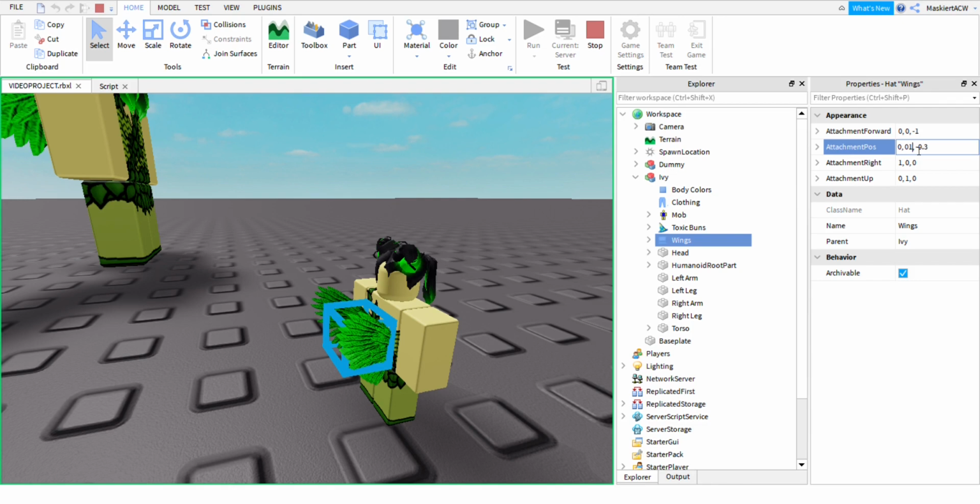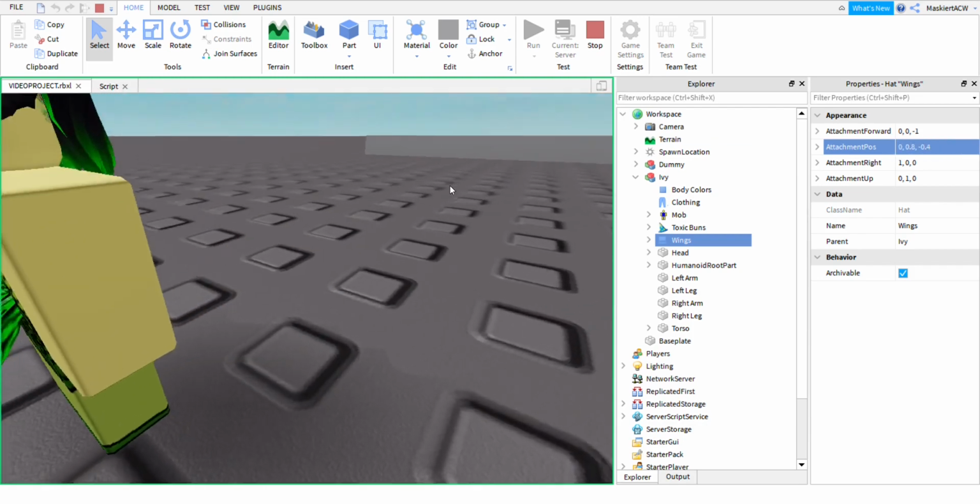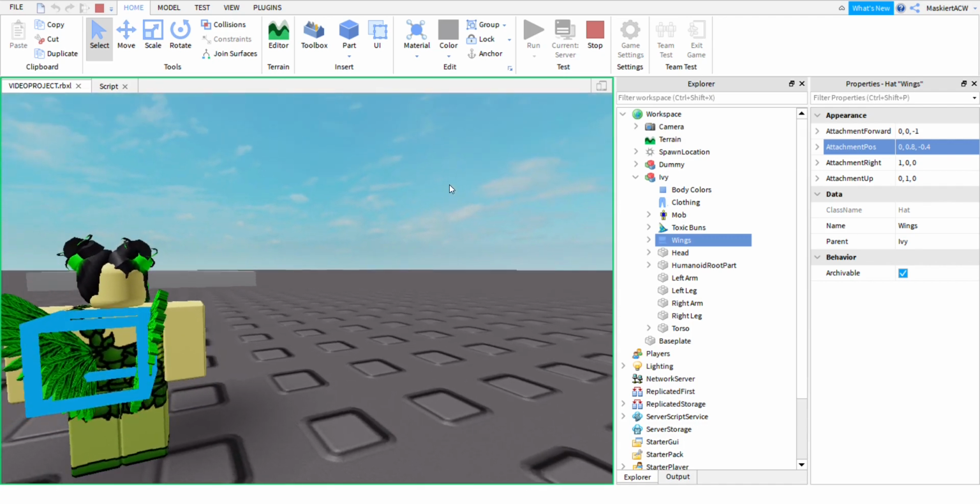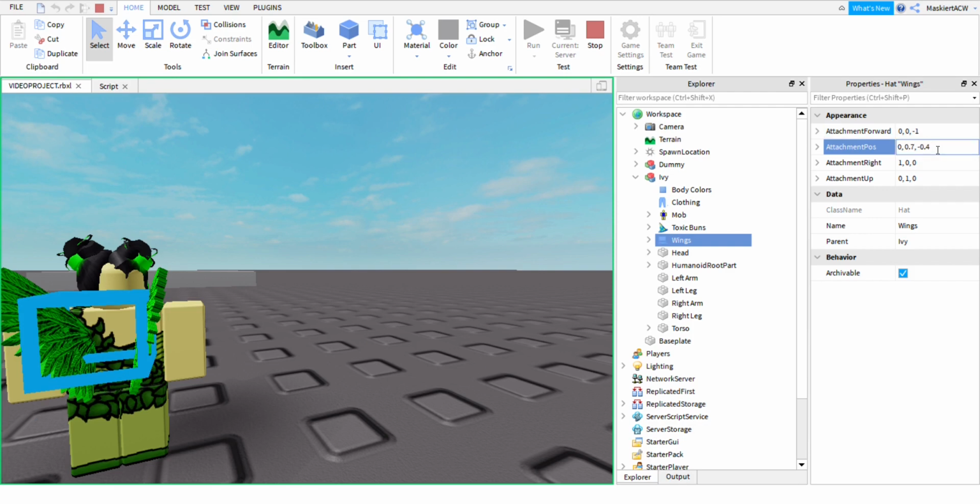Let's move it up one. Oh, that didn't move it up. 0.5. Oh, too much. 0.7. There we go. Maybe a little more. Alright. Move this up one tiny bit more. Perfect.